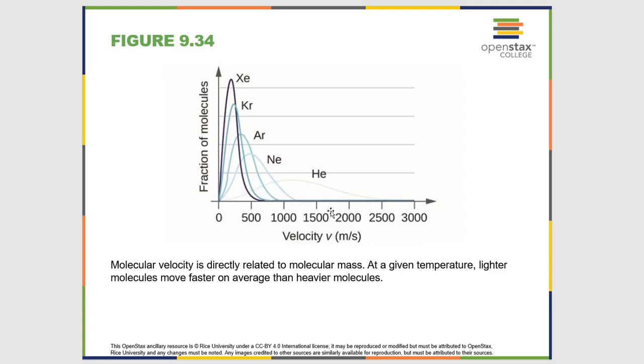Well let's look at this example. Let's look at xenon, krypton, argon, neon, and helium, the noble gases. As we go in this direction, the molar mass decreases. And if you look, the highest probability, the top of the peak, speed increases. So xenon, that large molecule, the highest probability speed is less than 250, around 200 meters per second. Whereas for helium, which is much smaller, it's around 1200 meters per second that you have the highest probability.